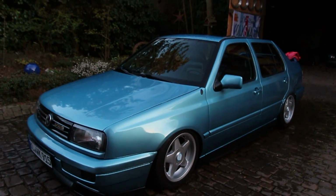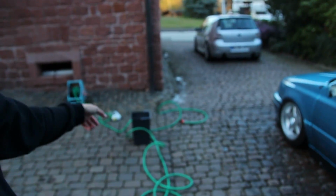Woo! What a beauty. It was kind of funny, halfway through washing the car, I actually had to stop, go inside, and run my hands in hot water because they were so unbelievably cold and just numb and hurting. And then I thought, why don't I just fill up my car wash bucket with hot water, and it was the best thing ever. So pro tip, if it's cold outside and you want to wash your car, hot water in your bucket goes a long, long way for your hands.